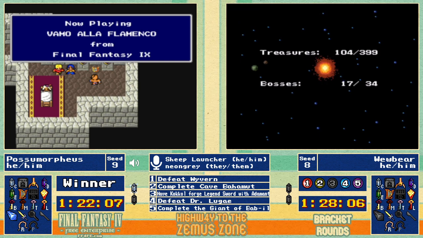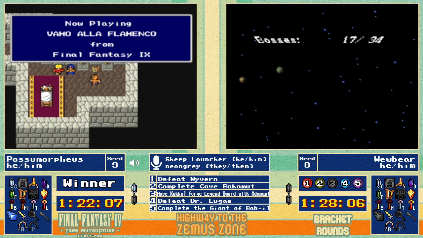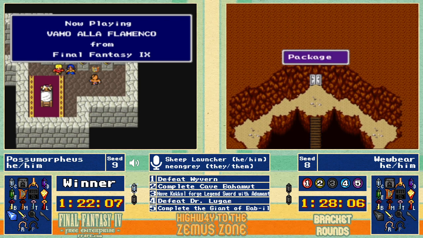And let's see here. We should be hearing from Wewbear any second now. Yeah, Wewbear coming in second place with a time of 128.06. A really good race, a really good time, just second best on this particular occasion. Literally just a 6-minute gap.